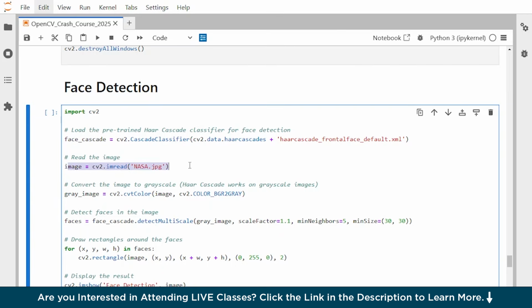So I've read that, created or instantiated it using the face_cascade variable. Reading the image, the NASA image I've read. Again, to detect, because this works on the concept of finding the edges to locate faces, I'll convert that image from BGR to grayscale, and then we'll work on that. So I'm creating a gray image here by cv2.cvtColor, image, comma, cv2.COLOR_BGR2GRAY. We got the gray image here.